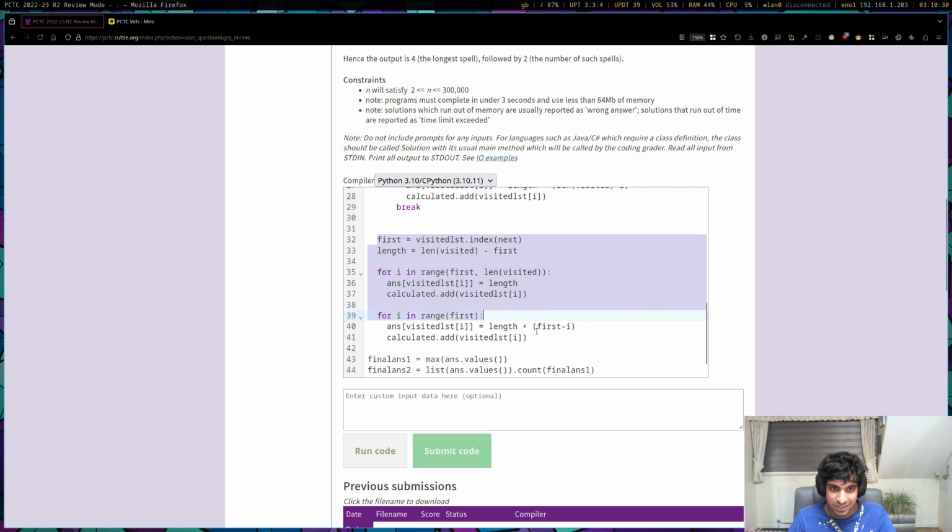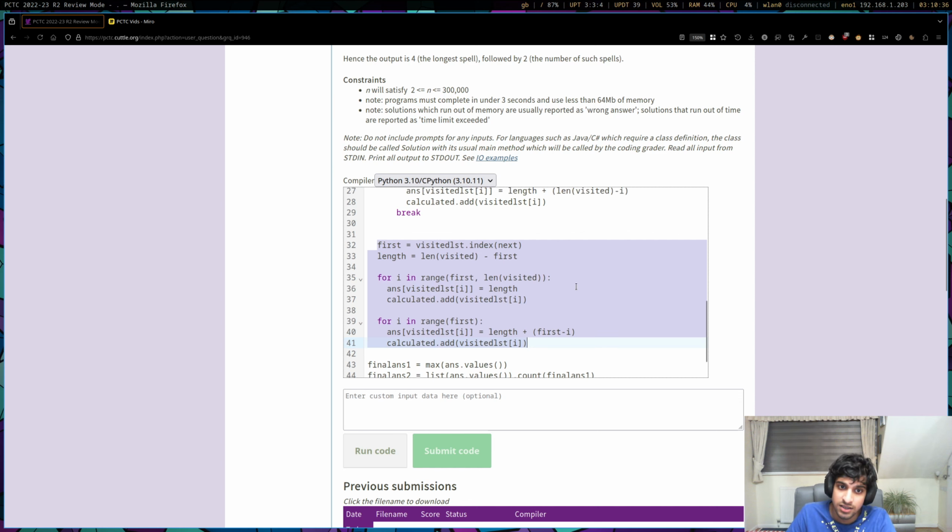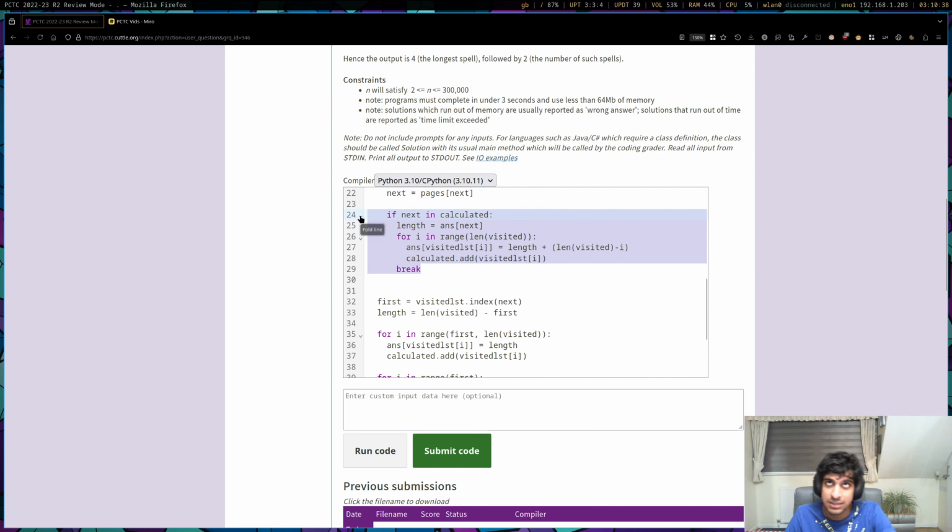This won't work. We don't need to do this. This code that I've highlighted here is only to deal with loops, whereas this code is to deal with pre-calculated answers, which is two slightly different things. That's why our code is very slightly different. So yeah, we don't want both snippets of code to run on the same page number.